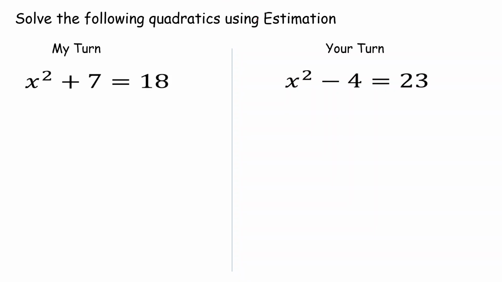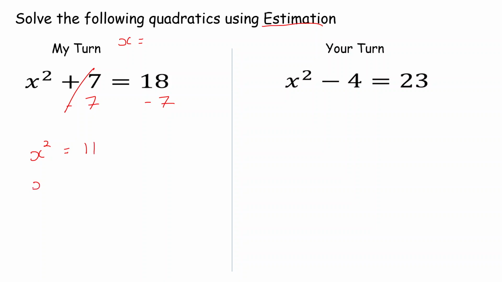So we're getting approximate answers again here. Now again, you want to isolate the variable. You want to get x equal to something for both of these. So let's begin by getting rid of this plus 7 by doing the opposite, by taking away 7 from both sides, then they cancel. So you're left over with x squared being equal to 18 take away 7, which is going to give you 11.